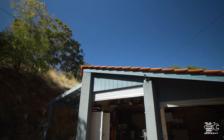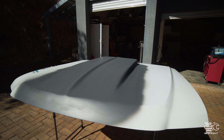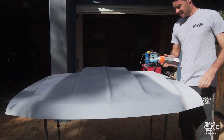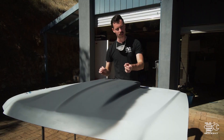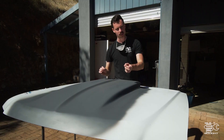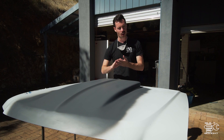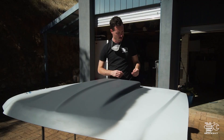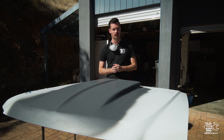Okay, we've got the primer on there now and I'm just going to let it set a bit. I've noticed quite a few little pin holes have come up, so I'll try and fill it with another layer, but it looks like I'm going to have to do a little skim of that fine bog just to fill those holes. Then we're going to sand the whole thing back with 800 grit. What I want to do first is just spray a bit of black guide coat over the top — a quick little flick — and what that does is put little black spots everywhere, so when you sand you know where you've been and you can actually see any high or low spots. We're doing this DIY bush mechanic spec of course — doing it in the backyard — but it still looks mint.